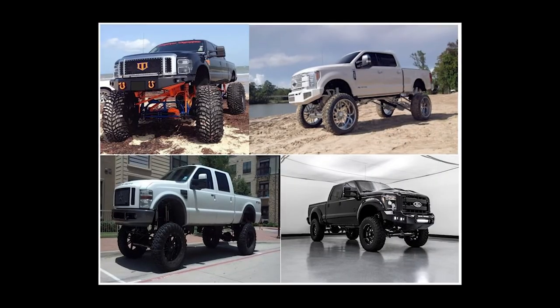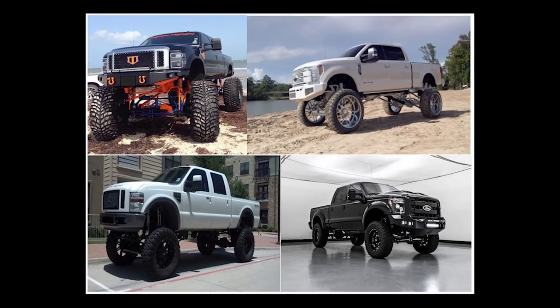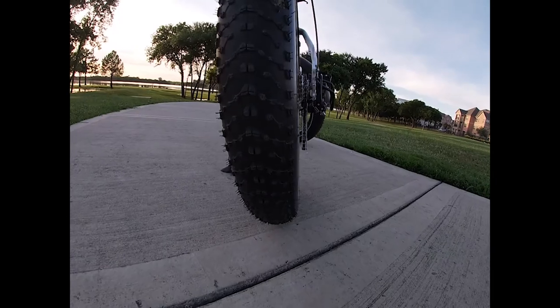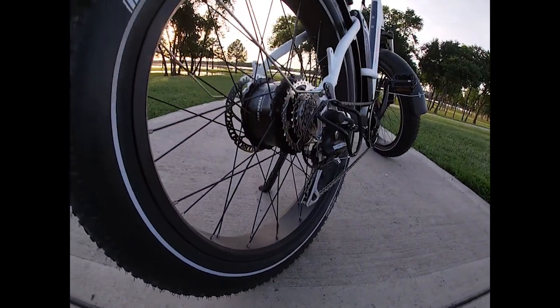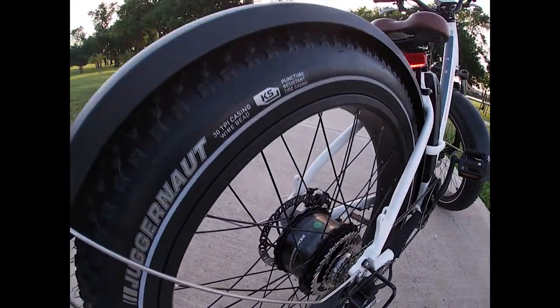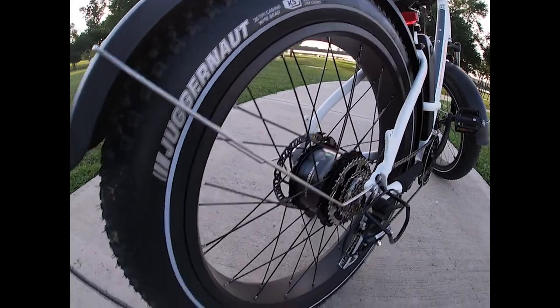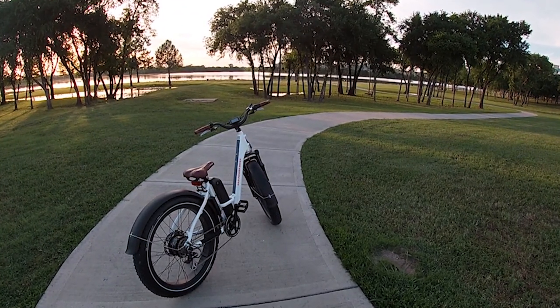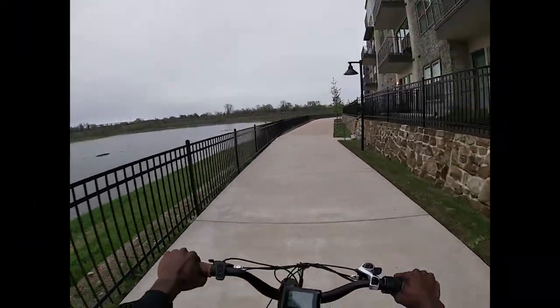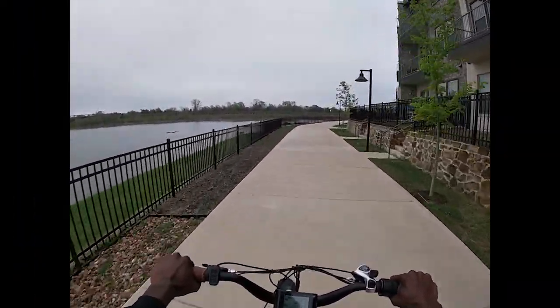So in Texas, while driving on the road, you see huge trucks. I mean, huge trucks. So basically, this is like the huge truck of e-bikes. And the juggernaut tires, man, these tires are legit. I don't know what it is about these tires, but I just love these tires. While cruising on the e-bike, you feel and sit much higher off the ground than your regular e-bike. You roll over things like it's nothing, and you barely feel it while you hear whatever it is getting crushed like an acorn. You hear the little popping sounds.